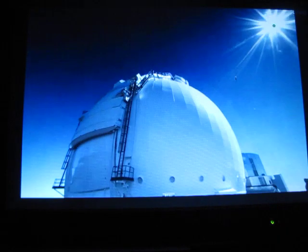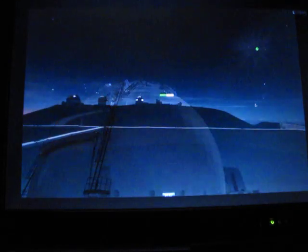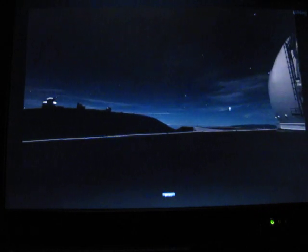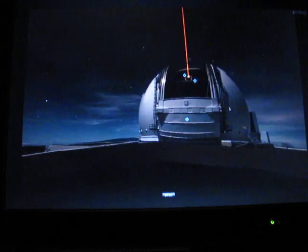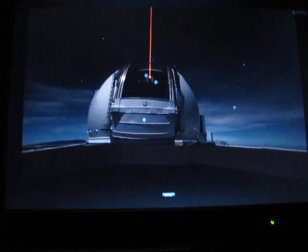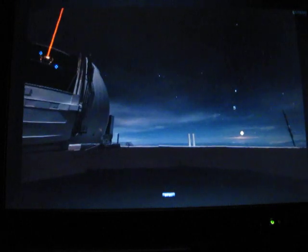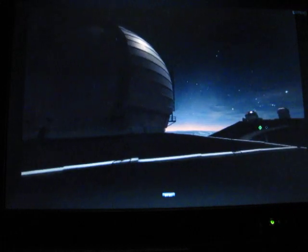We're going to turn off the sun and show the nighttime view. This is what it looks like on some nights on the summit, from the roof of the observatory. There you see the new Keck 1 laser, which launches right from the center — it's a beautiful shot. This is by Andrew Cooper, an electrical engineer here and a really great photographer and blogger. There's a little cloudiness in this shot, but it's something they could blow through. And here's Keck 2 — you can see some distant light, natural light, and a lot of stars as well.